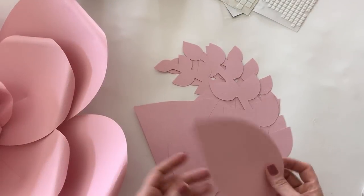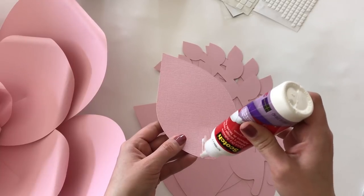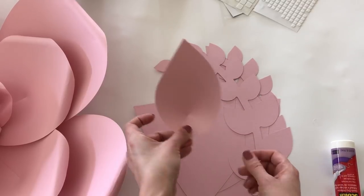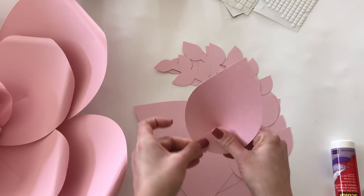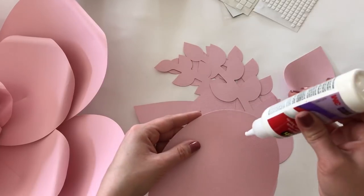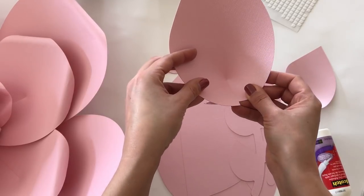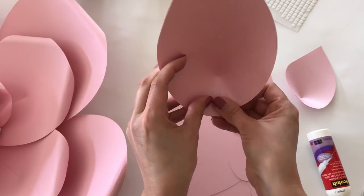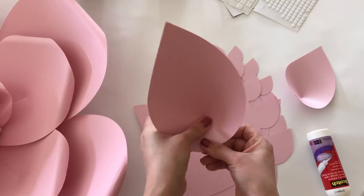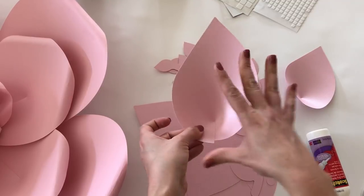Finally, for your leaf elements, these are pretty straightforward. The way that I did mine was I just added a little glue and curved it like this. And then I just placed them around my flowers with this bottom part kind of hidden behind the flowers wherever I thought that it looked nice. So if you curve it more, it's going to be more dimensional. You can make it flatter. You could even crease it a little bit if you want to. I like mine just like this. But all the leaves from big to small are the same shape, same concept.